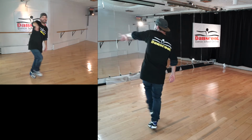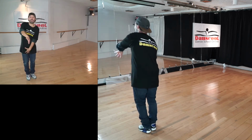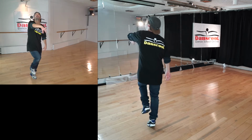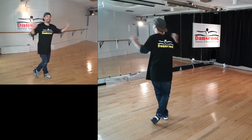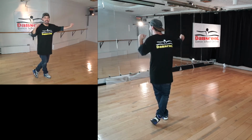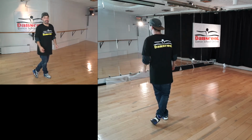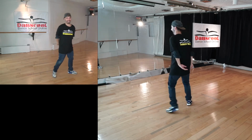All this to say that your arm doesn't go this way. Your arm follows the power of the leg here, or the momentum, right? And now my arms go right and right. So like snapping hands, if you want to snap, you can, at the same time as you step right, left, right without dropping the arms.